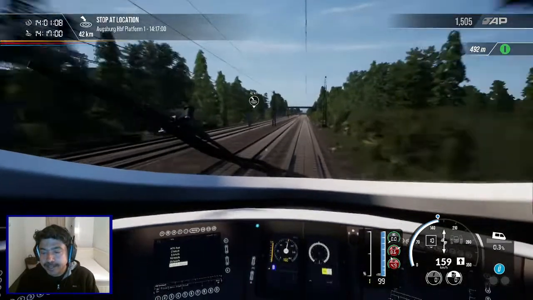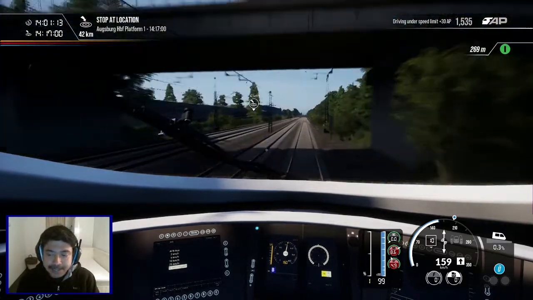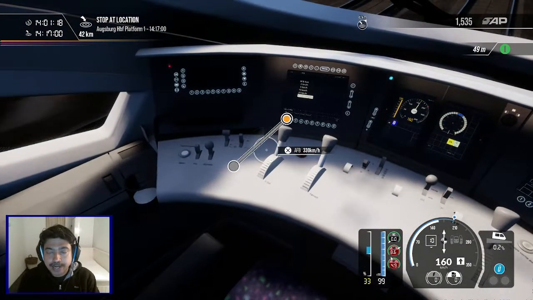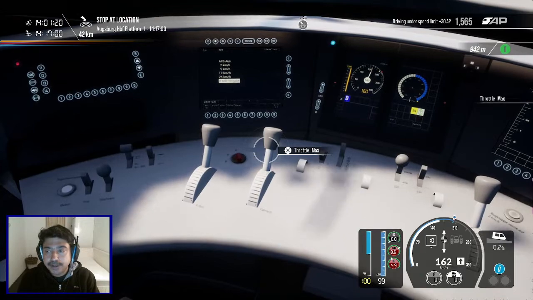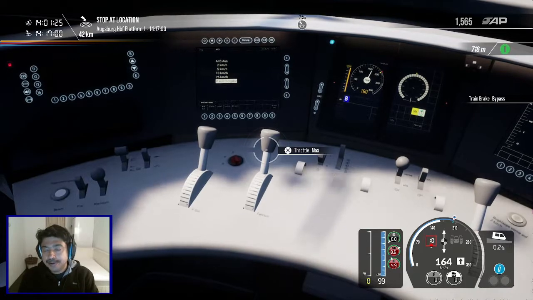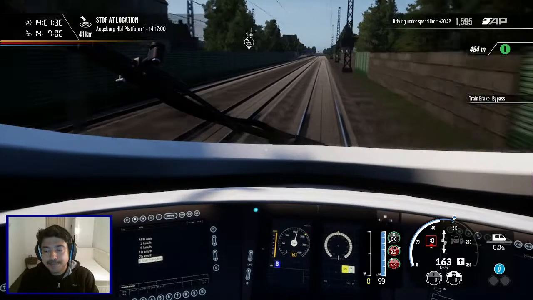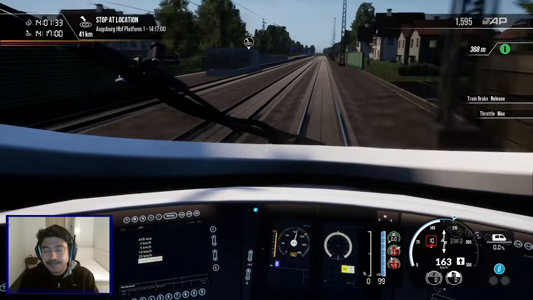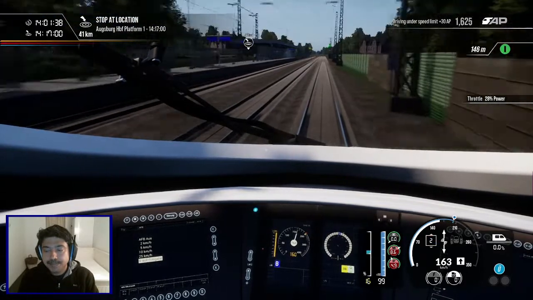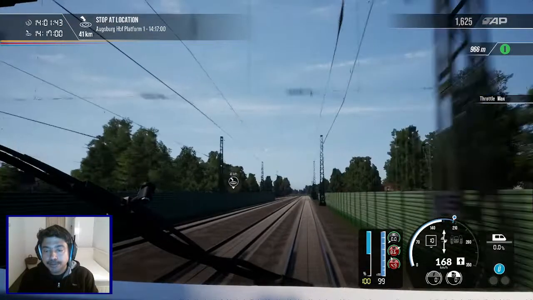Okay, there goes the LZP. So now, as long as LZP is on, it's pretty much hands off. So I need to get the lever all the way forward. Oops, not the brakes, of course. Oh, come on. That should do it.